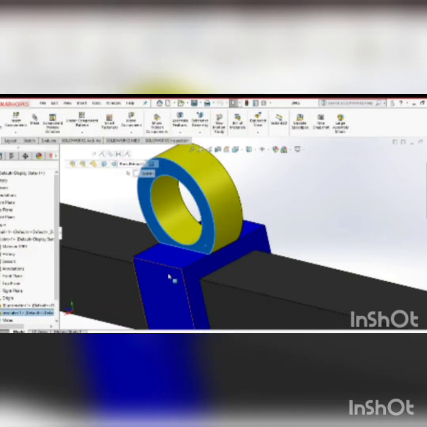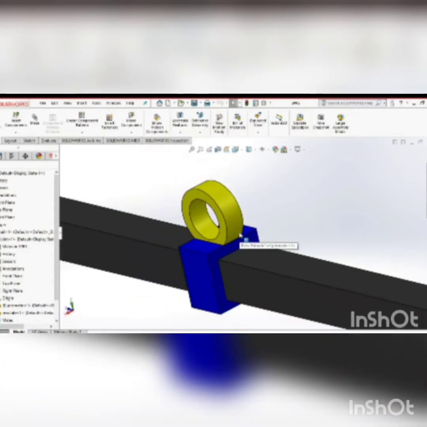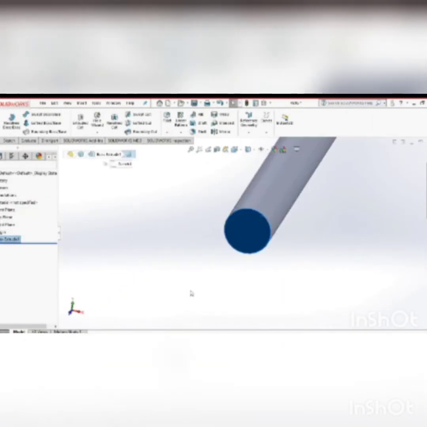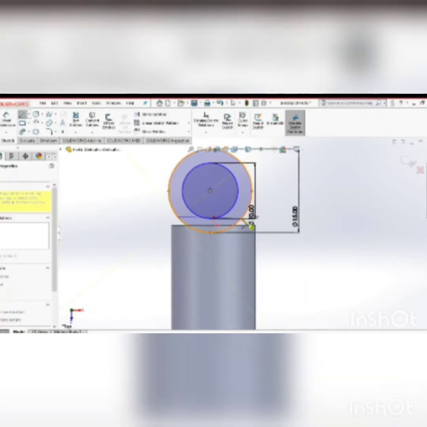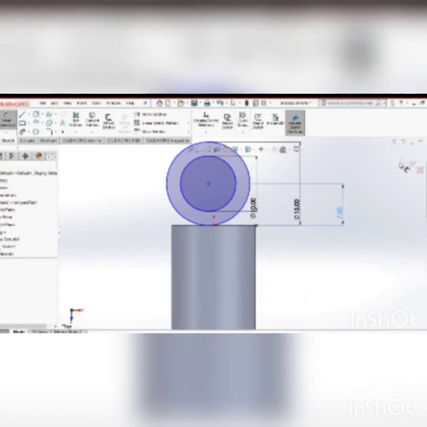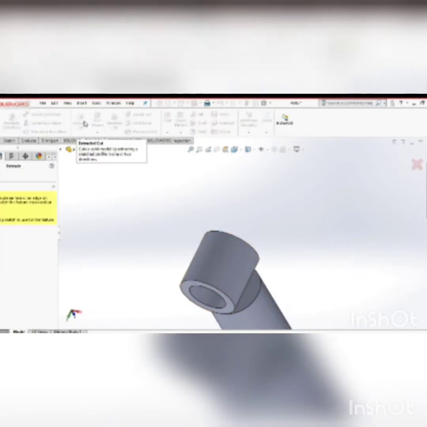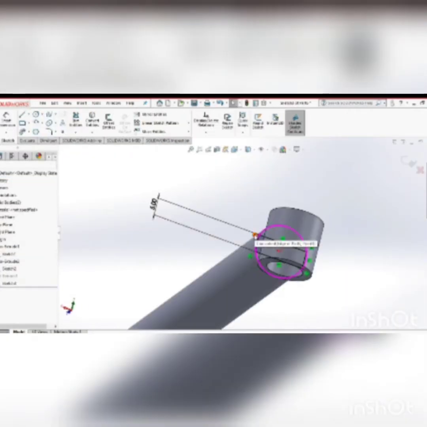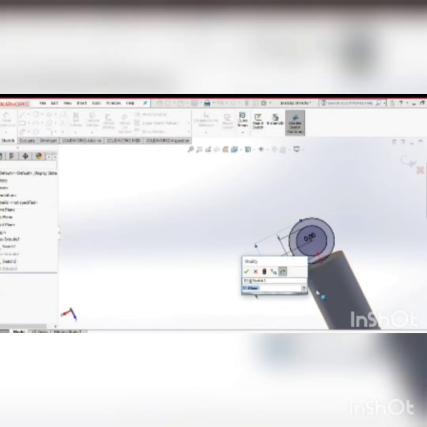The distance between plates is 5 millimeters. Now, we are going to draw links, which are just like a 15 millimeter diameter circle, which will be elongated, and for one end, we have a revolute joint, and the other end, we will have a spherical joint. Additionally, for fastening the revolute joint to the prismatic joint on the rail, we will notch rails.